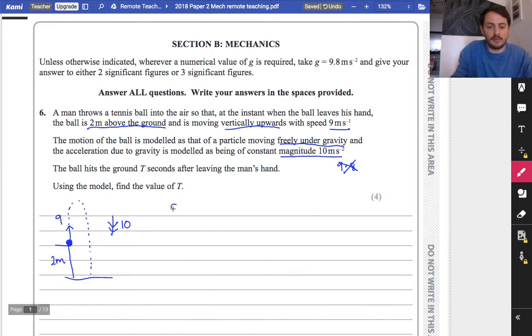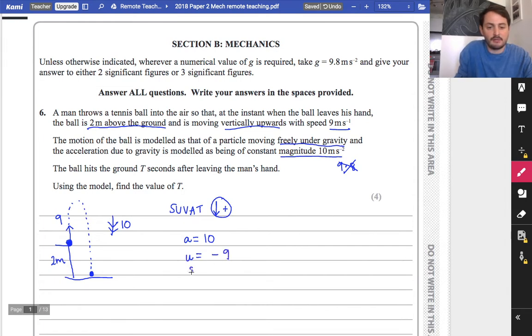So this looks like I'm going to be doing some suvat. Okay, and if it's going from here to here, then it looks like I'm going to go with downwards being positive, but you may have done it with upwards being positive, but that shouldn't make a difference. Okay, so I'm just going to grab the values I know really easily. So first of all, the acceleration is downwards, so it's just going to be that the acceleration is 10. I can also see that the initial speed is 9, but it does look like it's being thrown in the negative direction, so it's going to be minus 9.